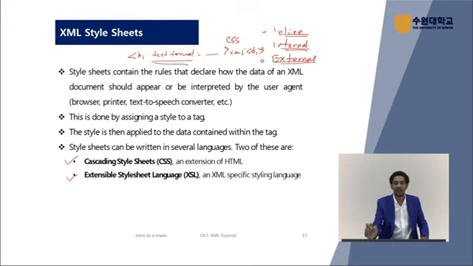Then it is called external when we have a separate file saved as .css, and just like our DTD in XML, we call this CSS file when we write our HTML code, so that the content of our HTML uses the style defined by the external CSS file. The advantage here is we can use CSS for XML too, but XML has its own styling language called Extensible Stylesheet Language, which has more advantages over the Cascading Style Sheet.